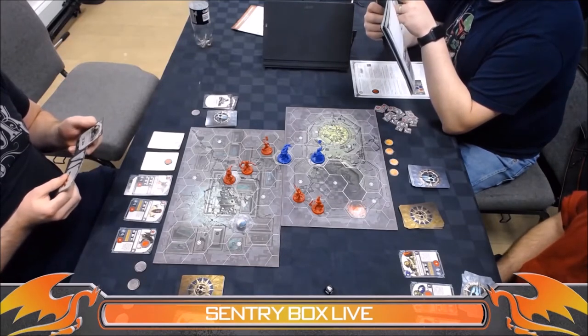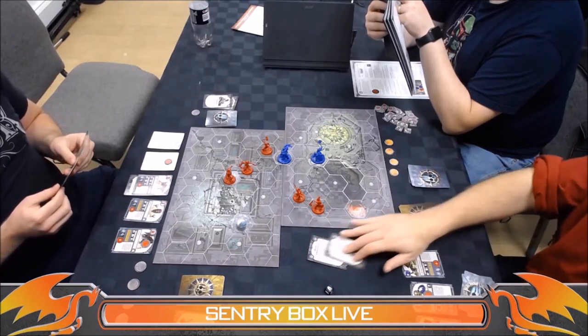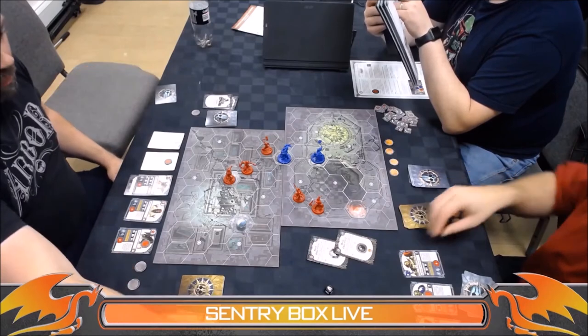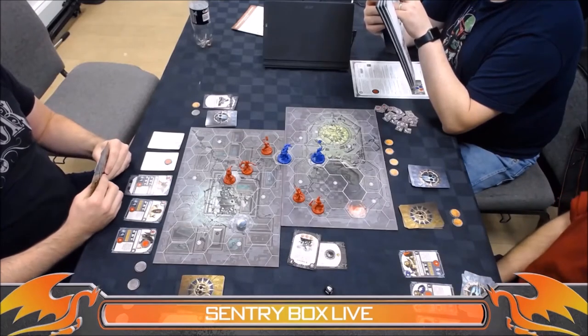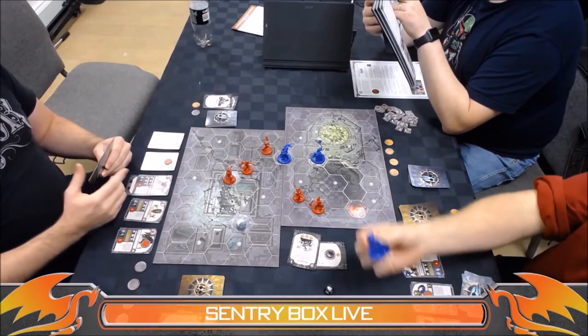So check your objective cards. If you have met the conditions of any of the cards, reveal those cards and collect a number of glory points displayed at the bottom. Glorious! I got one. You can then discard any or all of your remaining objective cards, place them face up in the discard pile. Because you find those dumb? Yeah. Or that one dumb? You killed my guy on the first turn.